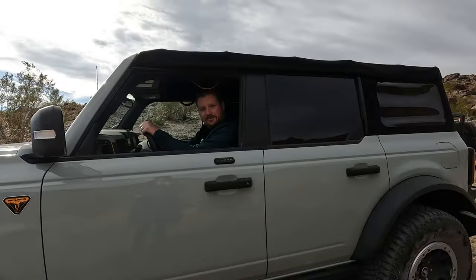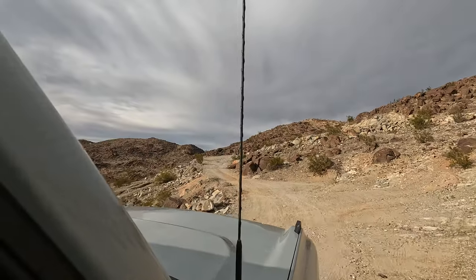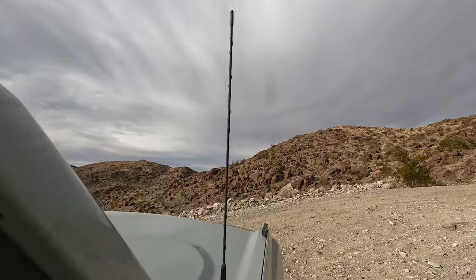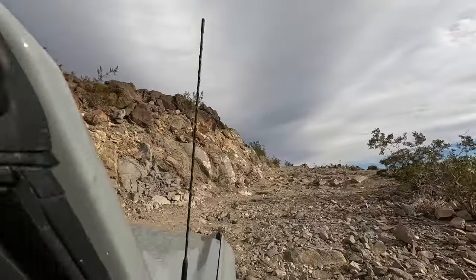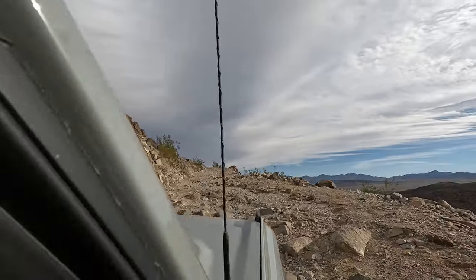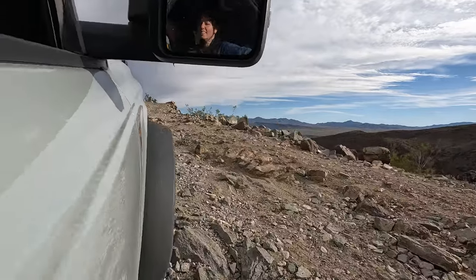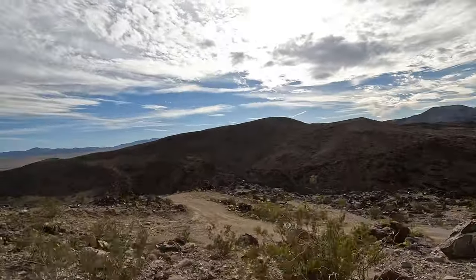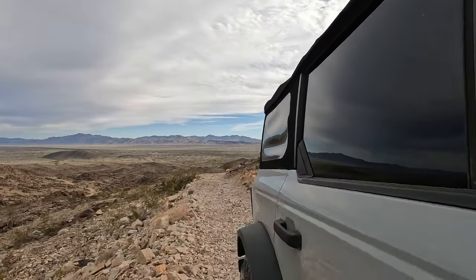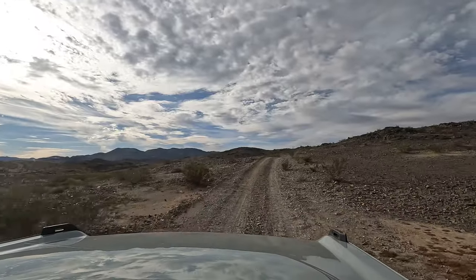Time to hit the old dusty trail. After leaving the mine, we hit the most difficult section of the trail. There are a few switchbacks and the trail is in very rough condition. I would not recommend doing this trail in anything but a high clearance 4x4, especially going uphill. However, we put it in 4-low, took our time, and eventually the road opened up and it was smooth sailing.